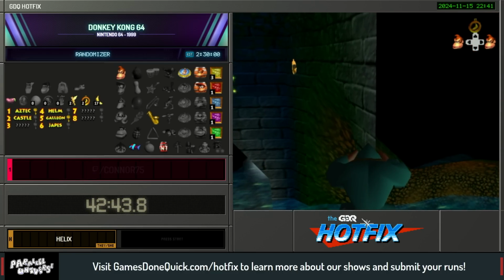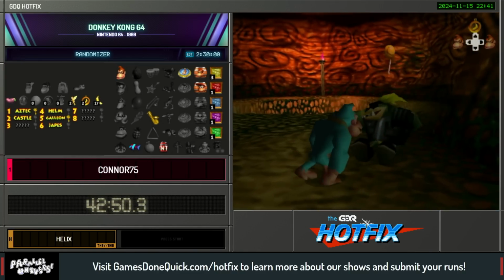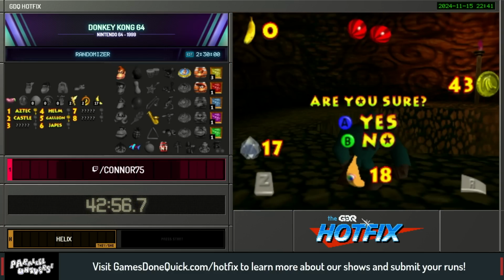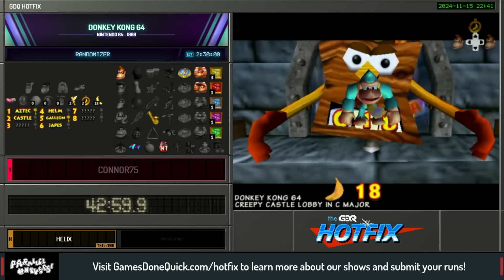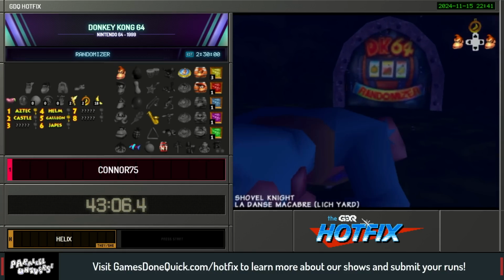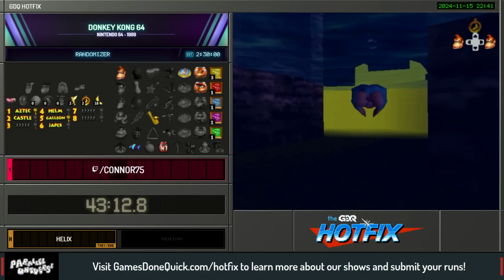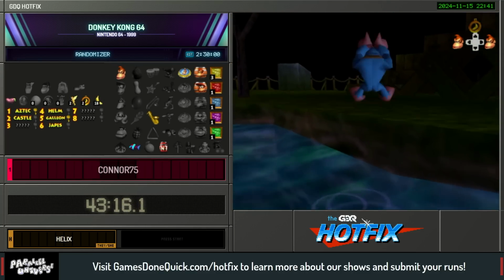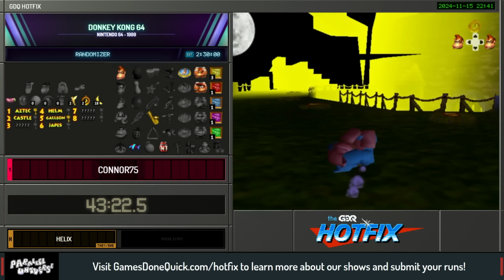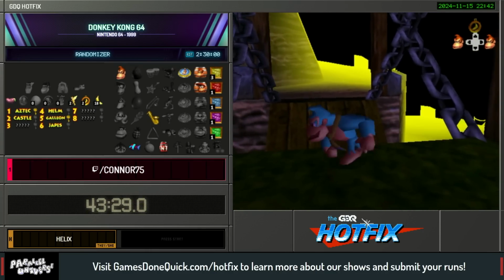All right. Banana, no. Let's go get the Kasplat. Banana. Can finally open this B locker normally. So without the climbing ability, Creepy Castle is extremely annoying. There are all these little ladders that you'd normally just climb without a second thought, but you have to be pretty careful to climb Creepy Castle without falling.